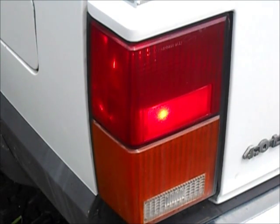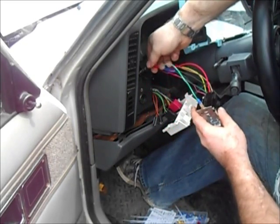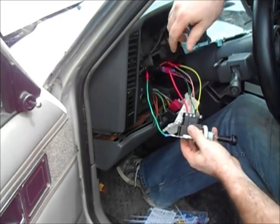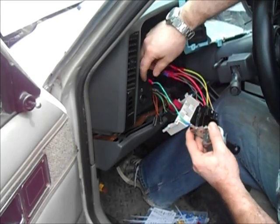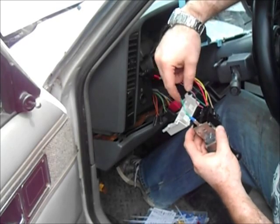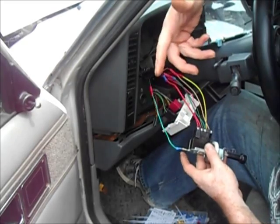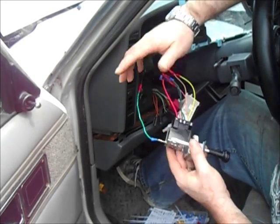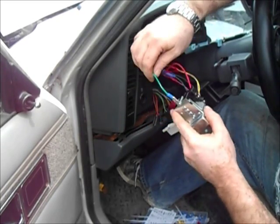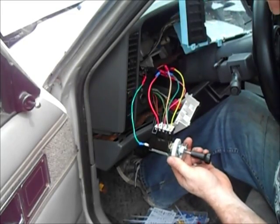I think I'm going to call this a success. Let's put it all back together. One of the things I forgot to show you on camera was there's a ground wire that hooks up to the bottom of the switch here. Because I used the whole pigtail and lengthened everything up, the ground wire was going to be too short comparatively. So I took that green wire we cut off that we had extra and just hooked it up to that ground wire. Should be black, everything being equal, but yeah, I'm probably going to be the last person to ever own this Jeep, and I'll know. Plus, it's pretty obvious. There's only one place it can hook up, so I think we're going to call that good.